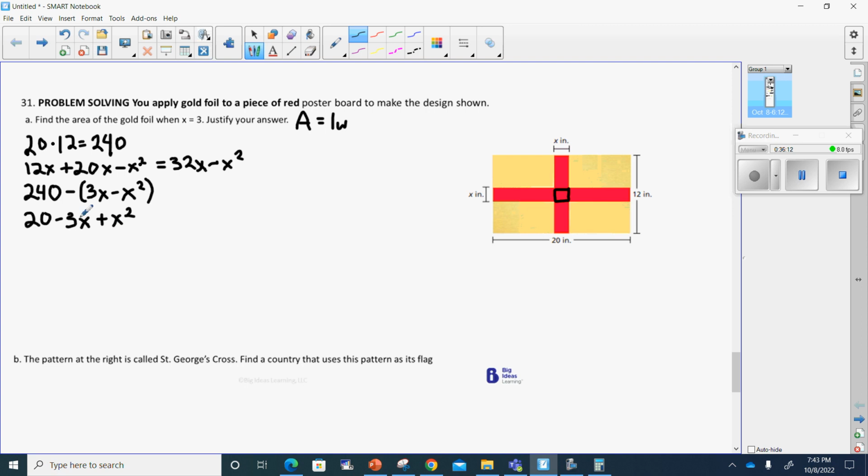That's how much it is. And now I'm saying x is 3. So I'm going to replace x with 3. I'm sorry, I put 20 over here. It should have been 240. Let's fix that up really quick. Wow, I totally messed that up. So that'll be 240 minus 3 times, remember x we said was 3, plus x, which is 3, squared. Wow, I keep messing up this 240, don't I? Glad I'm catching all these mistakes so I don't have to hear you guys ridicule me in class. All right, so this is going to be 240.